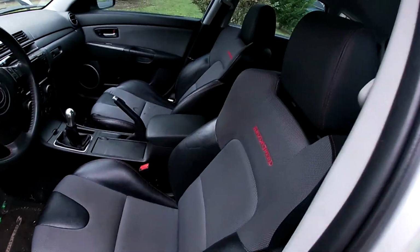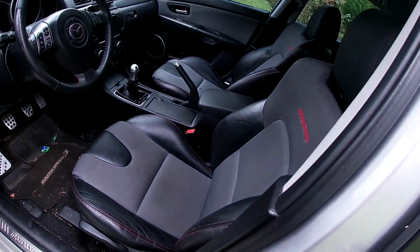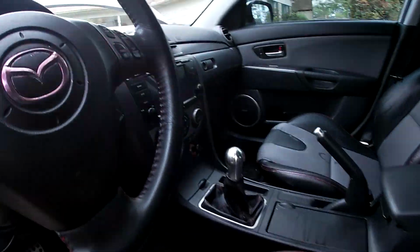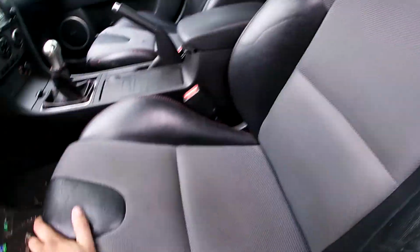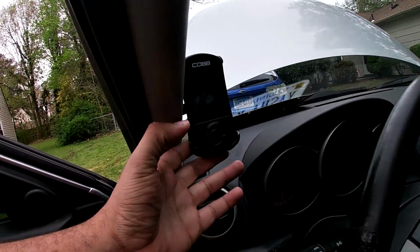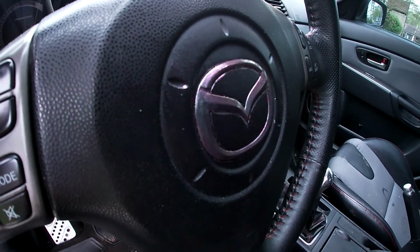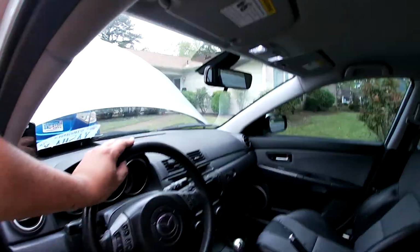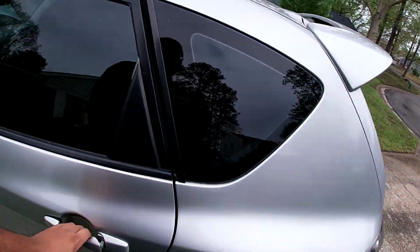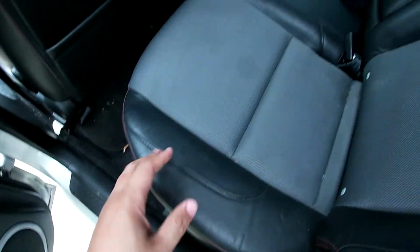So going to the interior, I haven't cleaned this car yet. Everything is as is. When I say as is, I haven't taken it to a car wash once. I only owned it for a month. But yeah, this is a very immaculate interior. It looks really good. Obviously, it's a nice location for the access port. Right there is some nail polish done by the previous owner's girlfriend. Probably gonna change that to all black, knowing me. But yeah, some very nice seats, very nice feel to them. They keep you nice and snug.